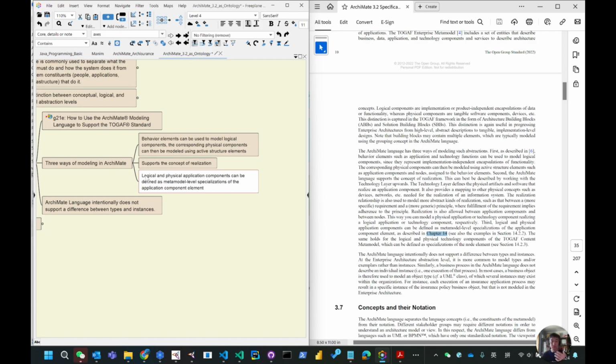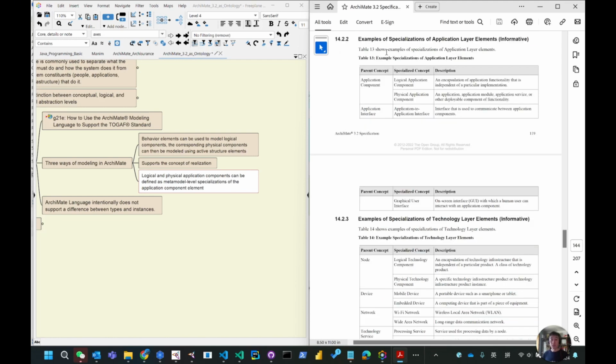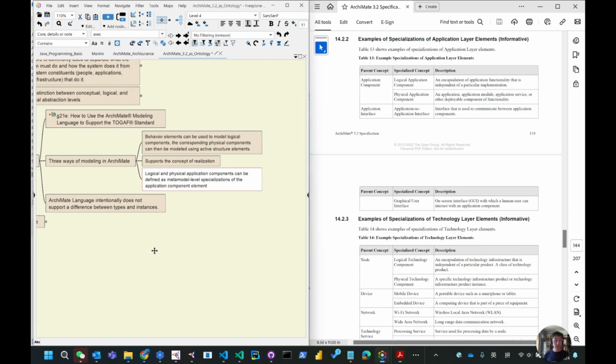So those can still be different abstraction levels when you do the modeling. In 14.2 we will talk about specialization of the application layer in more detail, so for now I will not go into that.